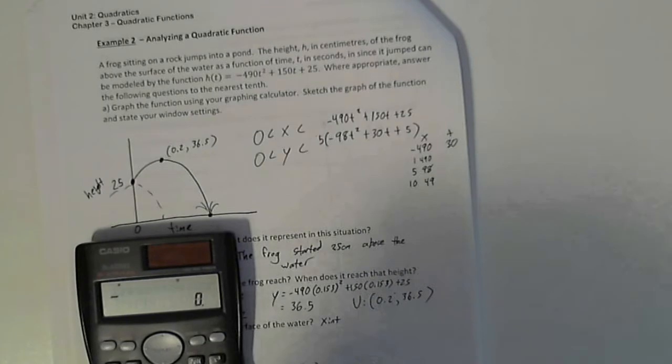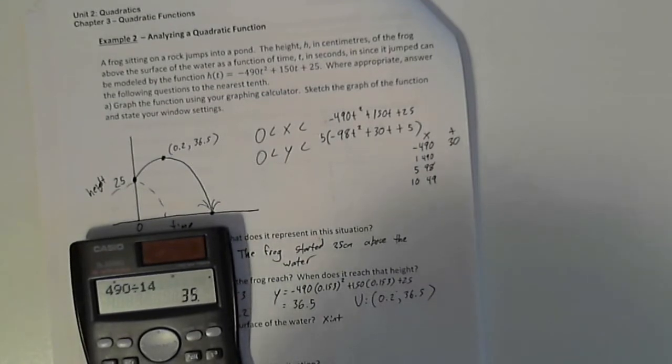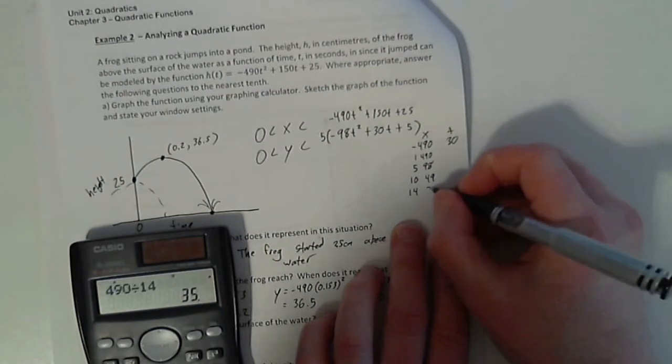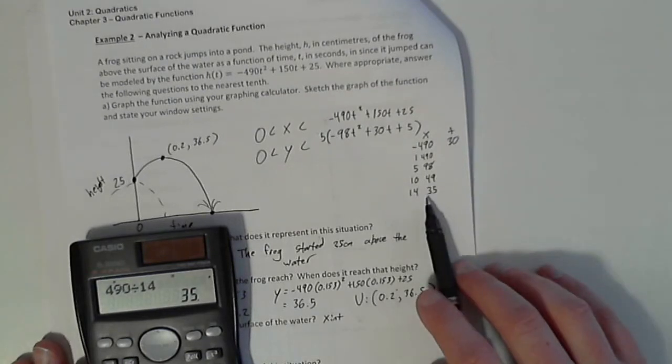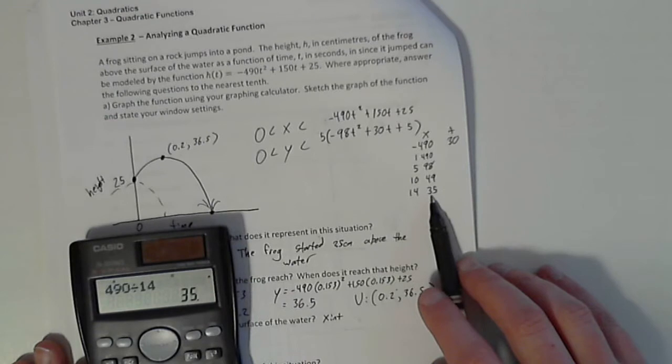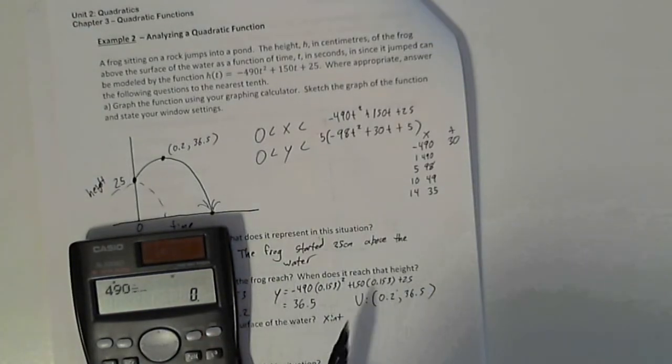What about 12? Does 490 divide by 12? No. 490 divided by 14? Yep. 490 divides by 14, and now how far apart are we? 21 apart? Oh, it might not be whole numbers. That would make things difficult. I'm just looking if I have the answers here. I don't actually have the answers to this one. 14 and 35, that's a difference of 21. So it's somewhere between 10 and 49. Let me try all the numbers in there, but it might not end up being a whole number.